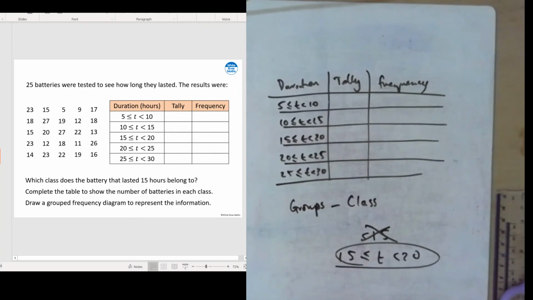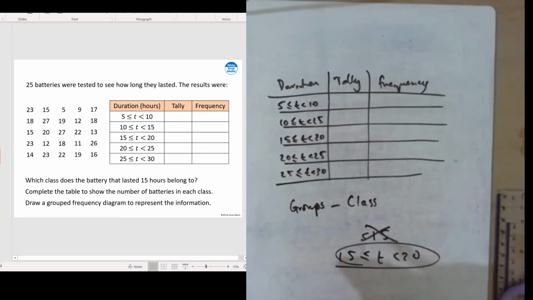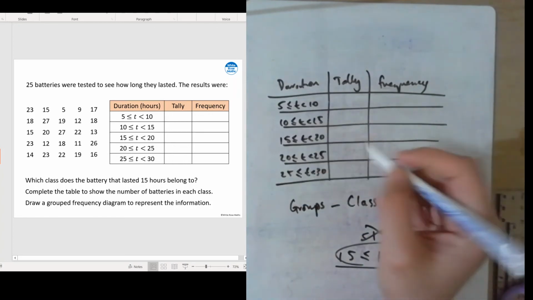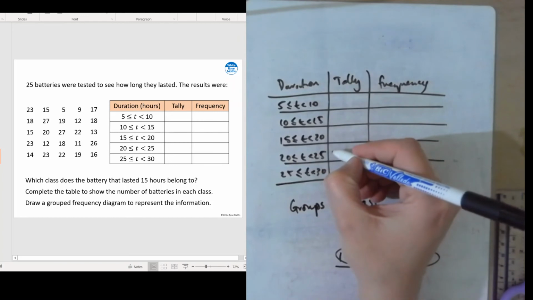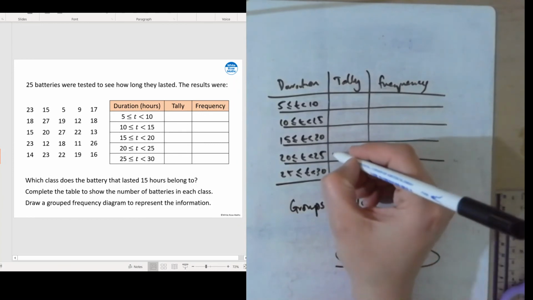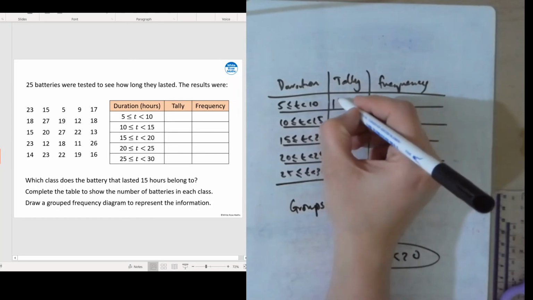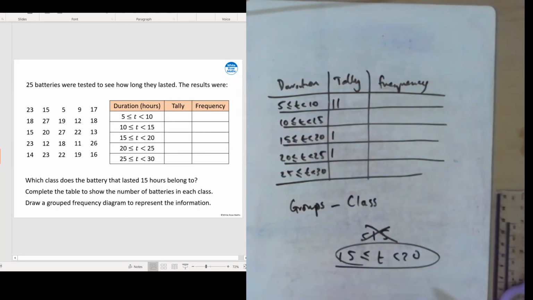And then it says complete the table to show the number of batteries in each class. Okay, this is where a lot of people, especially initially looking at frequency tables, would use the tally because it's much easier to do the tally when you have grouped information, because it's not the quick and easy of I'm going to count how many 5s, how many 6s, how many 7s. Okay, it's about looking at the entire group. So if I was to just look at it, I'm going to read horizontally. If you're doing it in columns, that's fine. You can do whichever way you want. So I've got 23, I've got 15, I've got 5, I've got 9. Okay, I'm just going to pause it and finish it because I can.